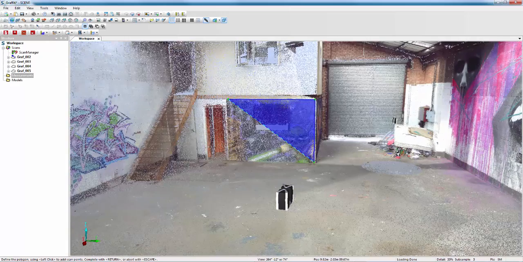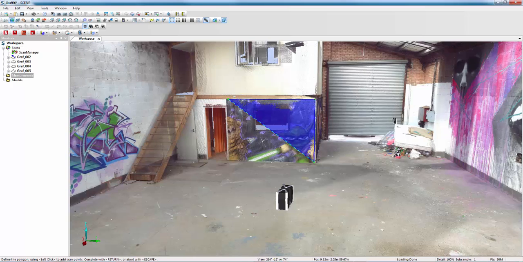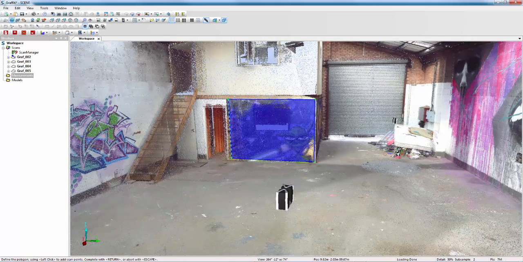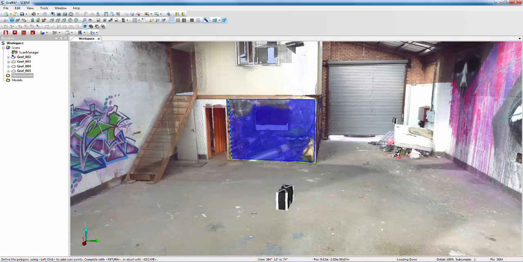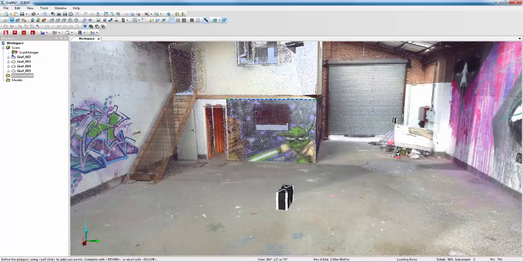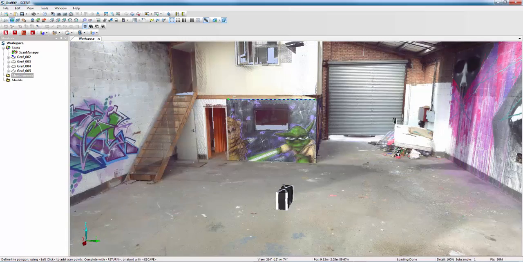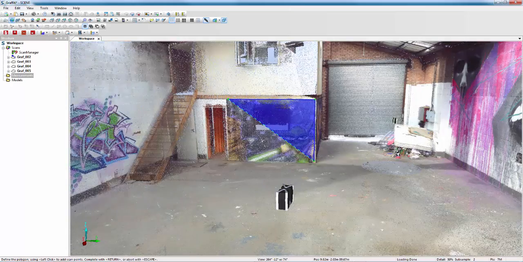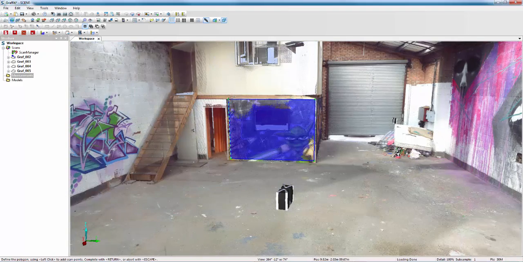As you go to the third point, it will start to triangulate, and the next thing you'll notice is this dotted line, which is basically telling us that this is the unclosed shape. So if I add in another point over here, then the line will move and start to create the rectangle. If at any point you make a mistake, if you use the back space on your keyboard, you can step back through the points.